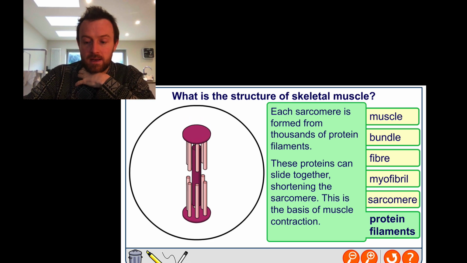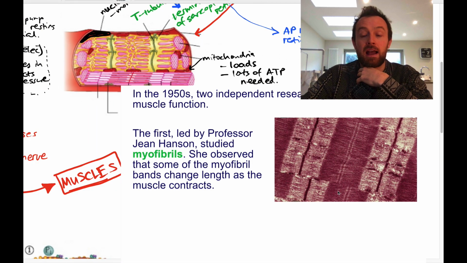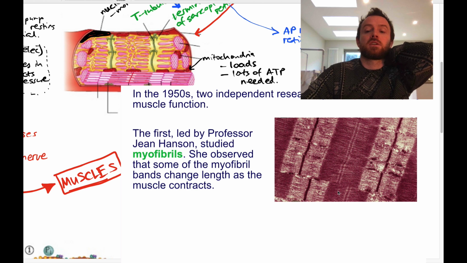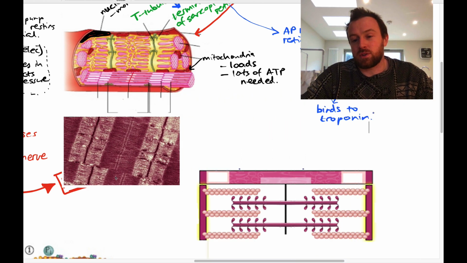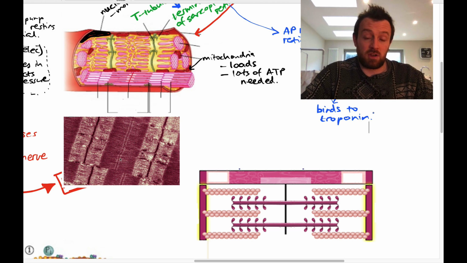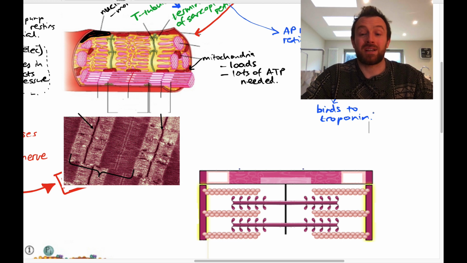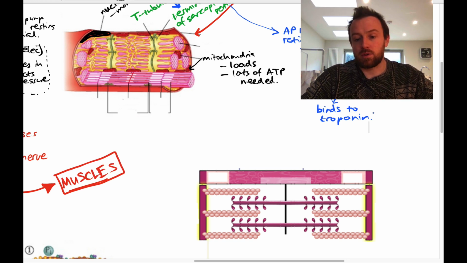So, if we now look at the kind of history of the discovery of this, when scientists first looked at the muscle with an electron microscope, they saw an image like this. And this image is stripy. So this is why they called it skeletal muscle or striated muscle, because they saw these stripes. And then they started to investigate what caused the stripes, and that's what led them to identify these sarcomeres. So the sarcomere was defined as the distance between these two dark lines, between the Z lines.